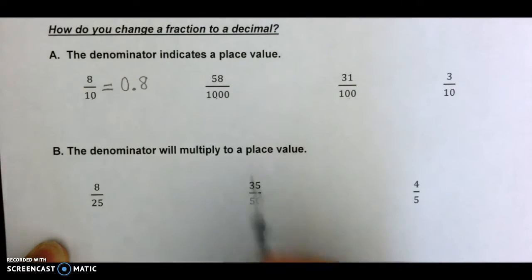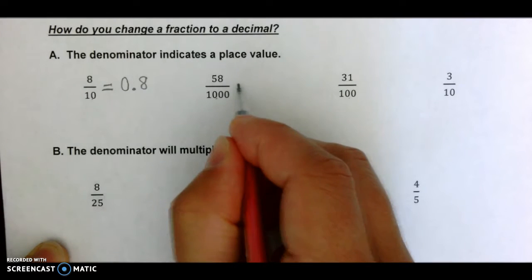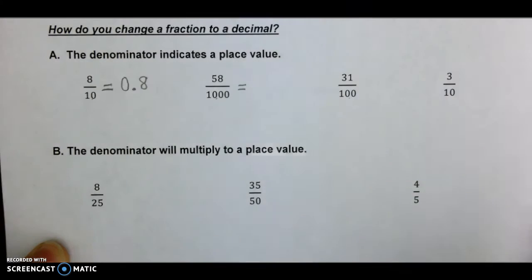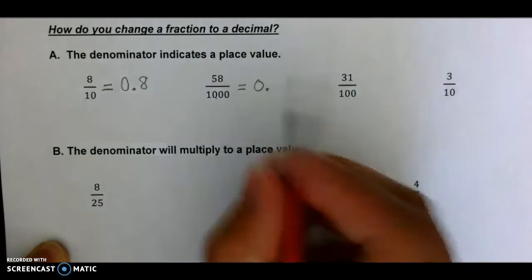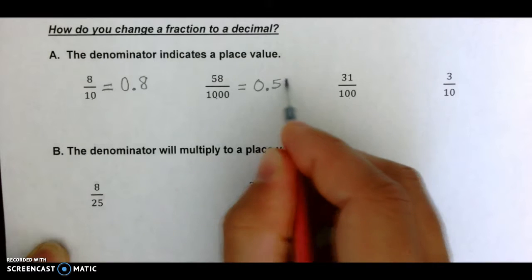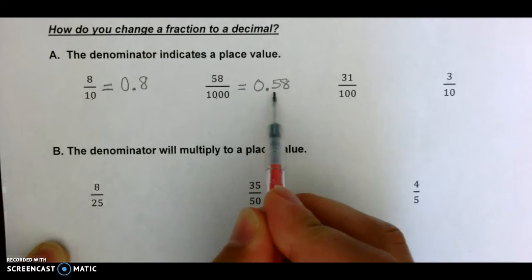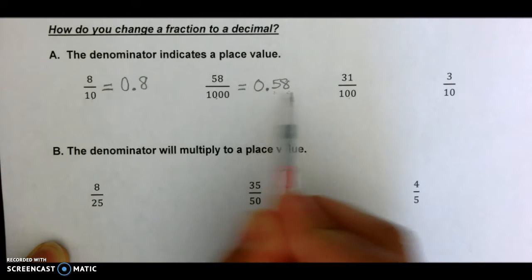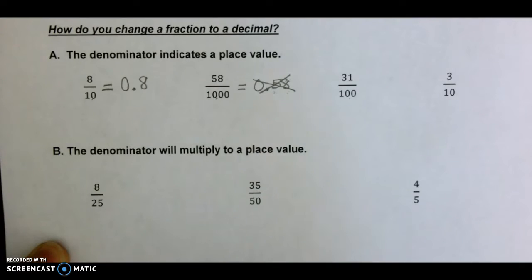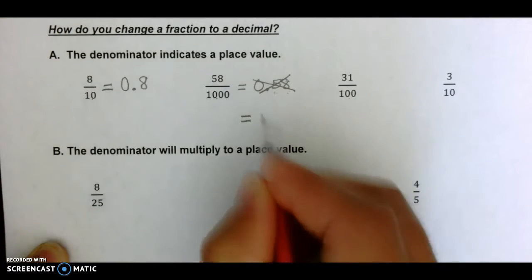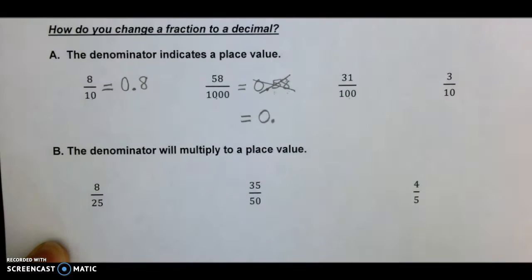My second number, 58 thousandths, okay, again, thousandths is one of my place values, and looking up at your place value chart, you can see that's 3 decimal place values to the right. So I'm going to start by putting a 0 decimal, okay? And if I just put 5, 8 like this, that's only 2 place values to the right of the decimal point. 2 place values is called hundredths. This is the number 58 hundredths, which is not 58 thousandths. That's a common mistake.